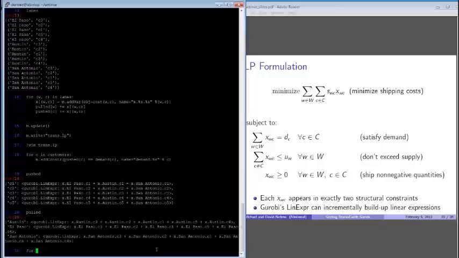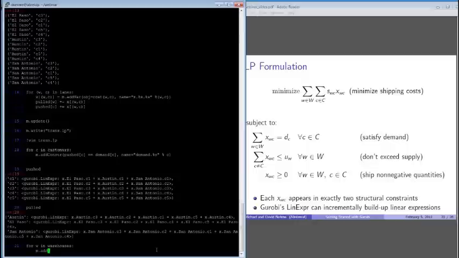So let's go ahead and let's create supply constraints. So in this case, we're going to say pulled from the warehouse. That can be at most the supply at the warehouse, and we'll name it the supply constraint.